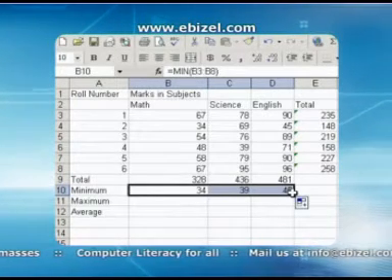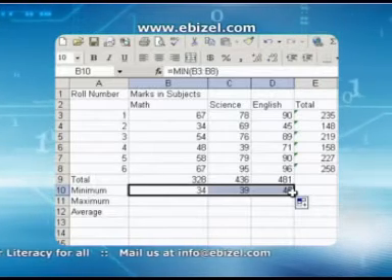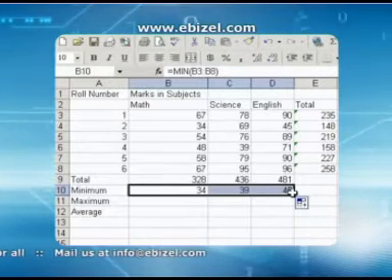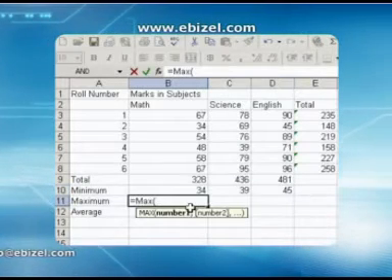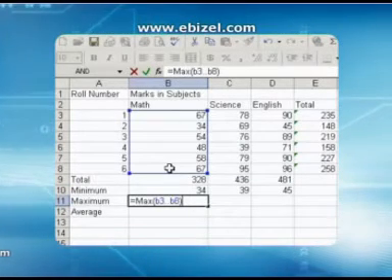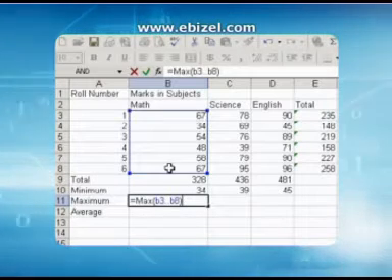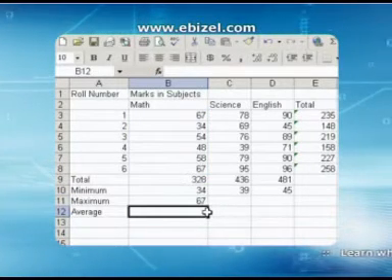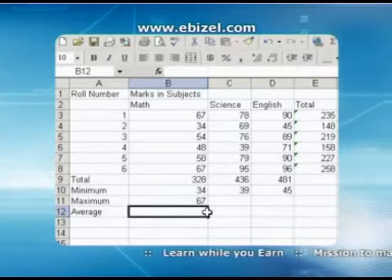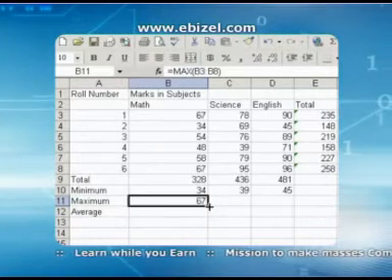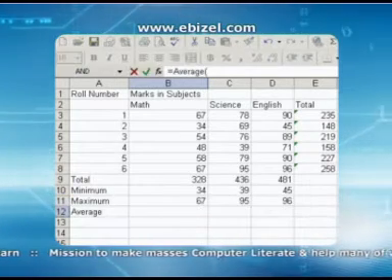Well, after the minimum marks, let's come to the maximum marks. To show the maximum marks, you have to place the cursor to B11 and enter the following, like put an equal to sign, and maximum marks can be obtained from B3 to B8 and press enter. Maximum marks from range B3 to B8 will be displayed on the screen. With the same method as said previously, copy your formula till D11.